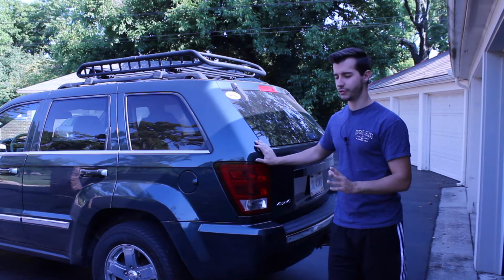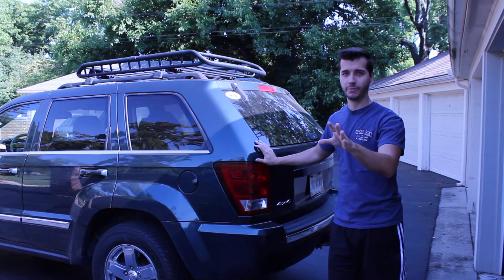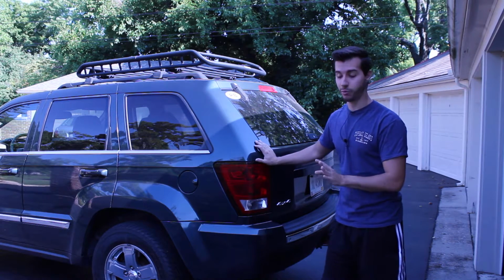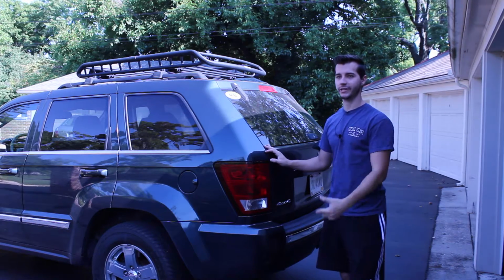The paint is just atrocious, and I feel embarrassed driving it after putting so much effort into my BMW and being so proud to drive it. It's like hypocritical to drive this thing around at any point in time at all, just simply because it's my car and it's totally against what I stand for.